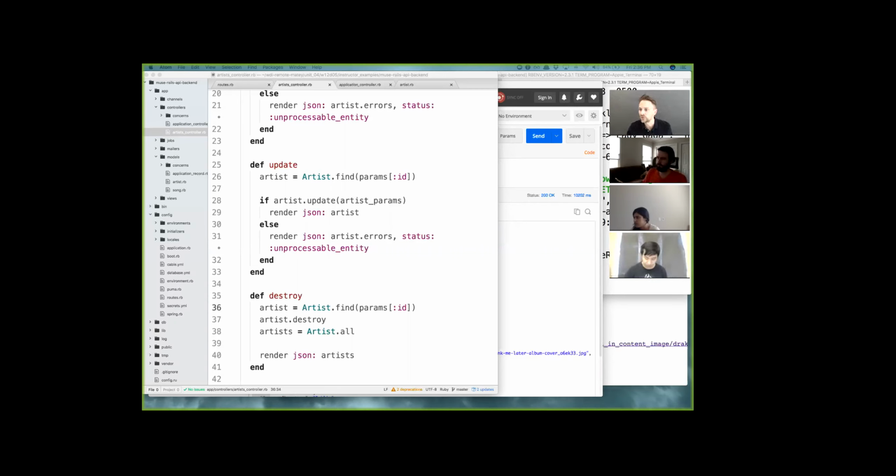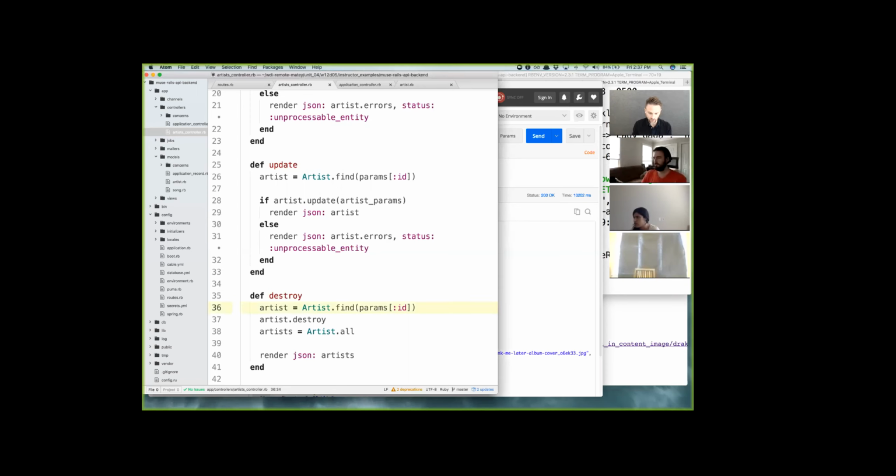The first thing we want to do is create a special route for this method that we're going to build. So this morning we did a resources artist. We put that command inside of our routes.rb file. And that went ahead and scaffolded out 5 RESTful conventional API methods. The method we're going to build now is a custom route and a custom method. So we're going to build this one by hand.